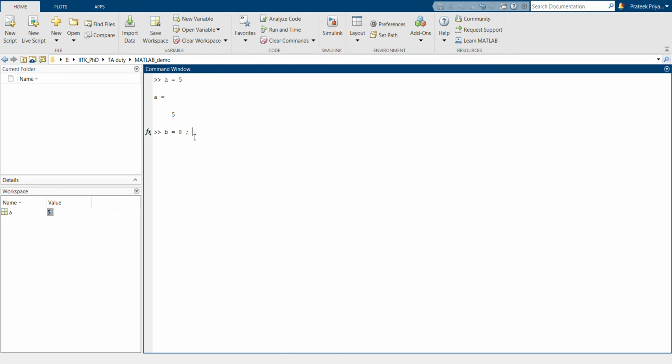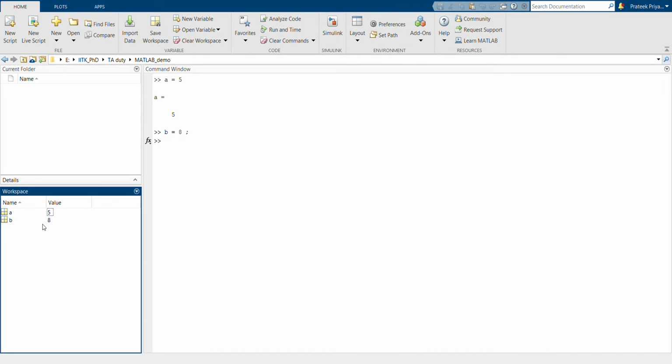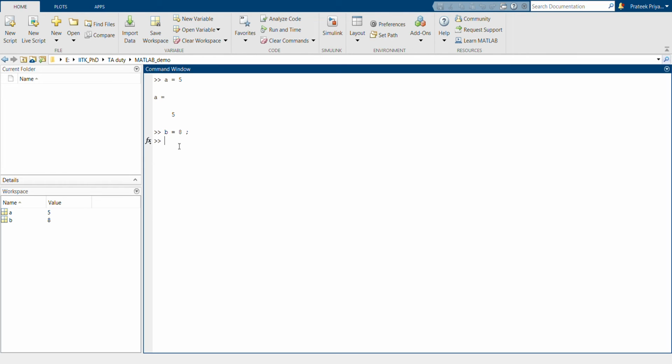You can't have this kind of format anymore, just the next line. This double right arrow is the next line. But you can see a variable called b is created in the workspace.